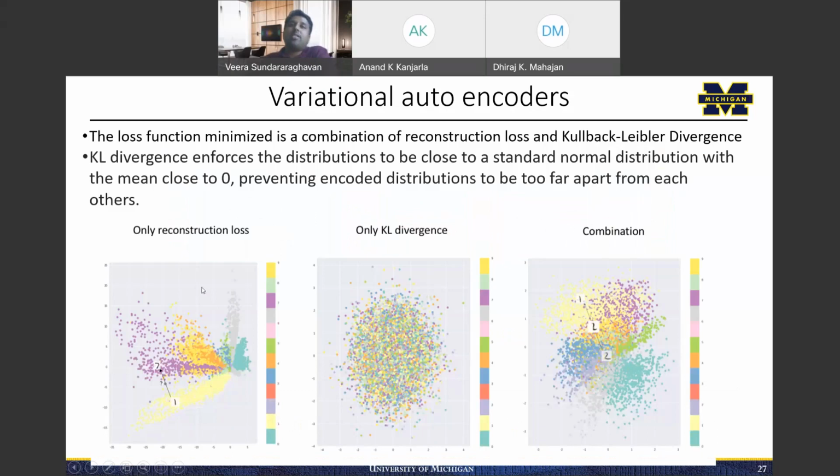If you just use the reconstruction loss like PCA does or an autoencoder does, you get something like this. The issue with this is if you take a point in the empty part, you don't get anything out of it. You get rubbish ODFs that don't make sense. But if you just use KL divergence, everything groups onto the origin because it's going to be a Gaussian distribution centered at the origin.